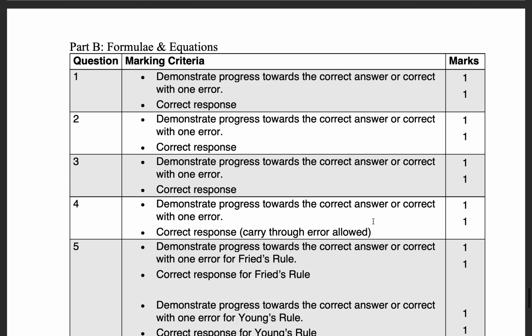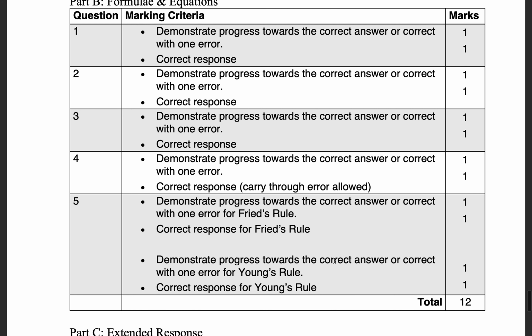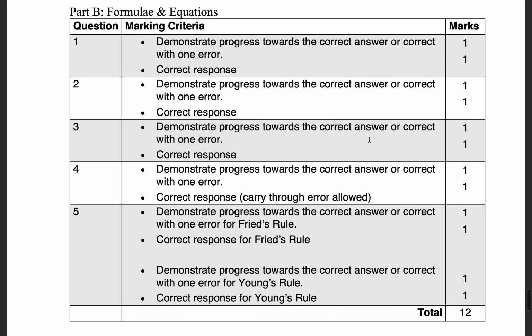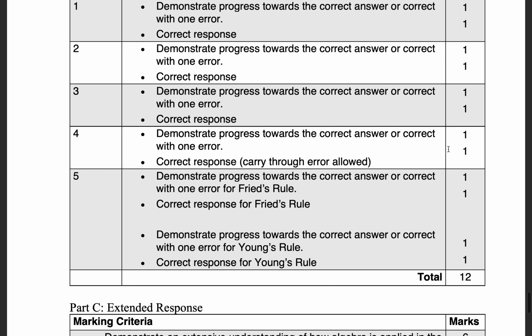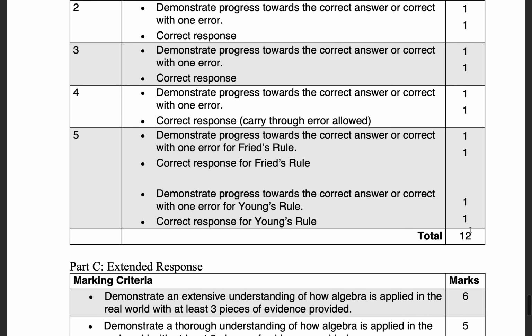For part B, it's very similar to what you'd expect from an exam. So if it's correct, you'll get full marks. The way I've written this marking criteria is you get 1 mark for getting close, as in you've made some progress, but it's not correct. There's an error. If there's anything more than 1 error, say there's 2 or 3 errors, you will not get full marks or any marks for these questions. Okay, for all of them, I've allocated 2 marks, 1 for almost there, 1 for getting it completely right. And if you were to do that all correctly, you would get 12 marks in total.